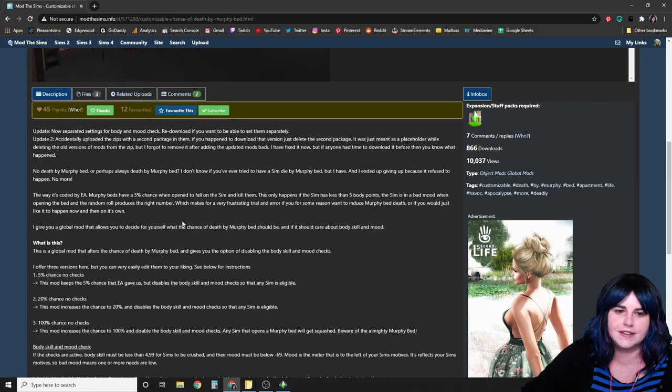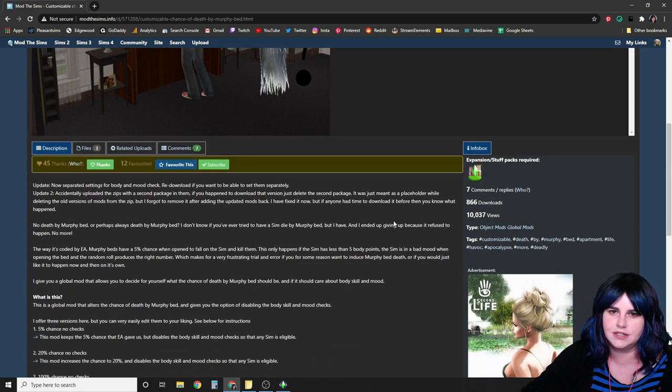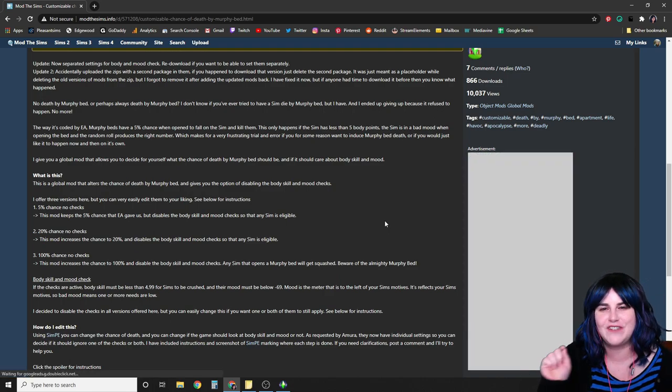But if you find this death very unrealistic, you could completely turn it off using this customizable mod, or you could decrease the chances or increase the chances. Now, I like to leave this type of death in my game because, I mean, it could happen, right? Somebody could get smushed by a Murphy bed. I just make the chance very, very low.